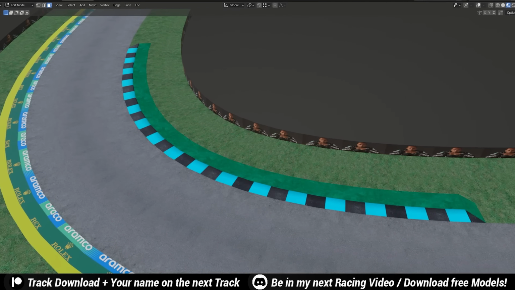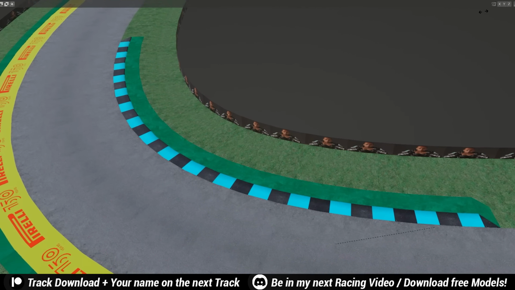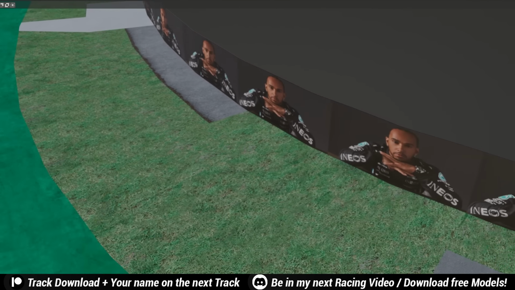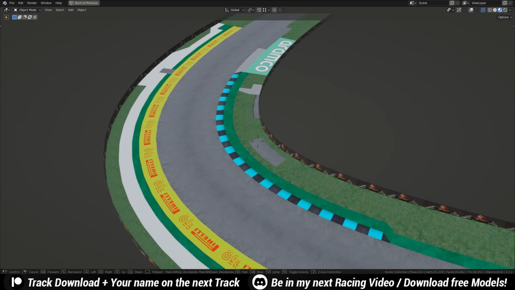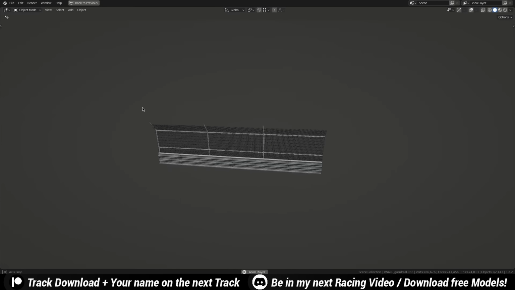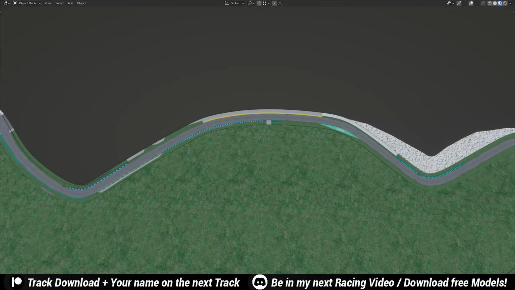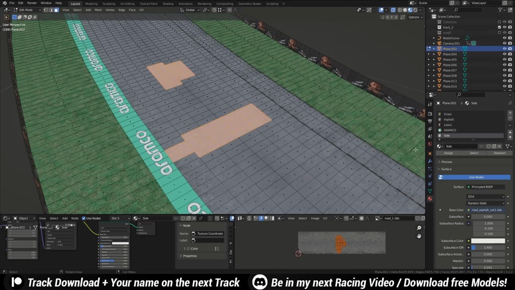After that, I just started throwing some random stuff onto the surface, like this green part of the curb, ads, and some asphalt to break up the grass texture, just to make it look a bit more like a circuit. And to be honest with you, it was working out. And also, I made this fence here. Nice. So I kept using this technique for the entirety of the track, and also breaking up the asphalt texture with a different asphalt texture every now and then.